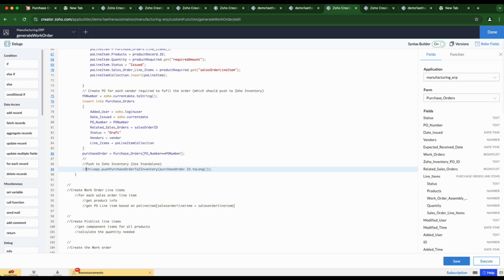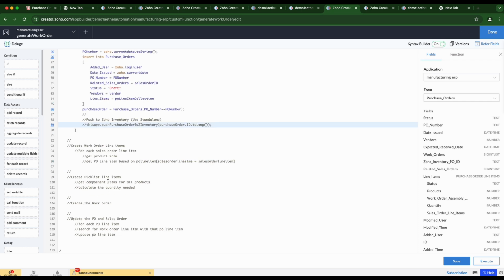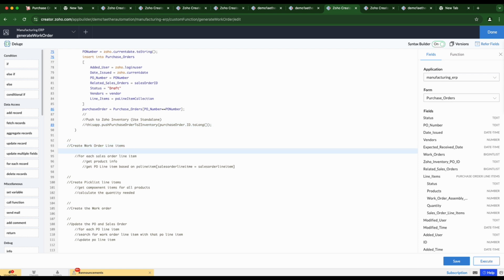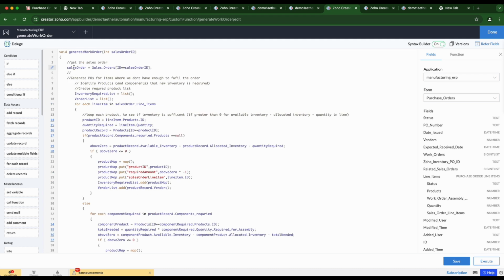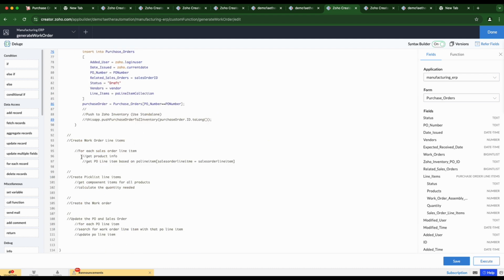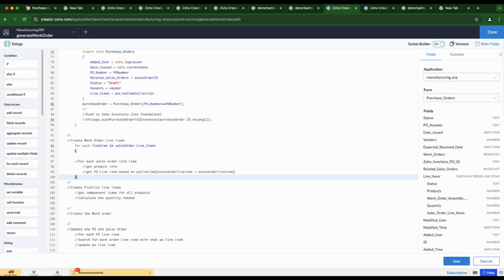I'm just going to tab this out just for ease. Down here is where we actually want to create the work orders, right? So to create a work order line item, we want to do this for each sales order line item. Now we've got the sales order up here. So we're going to go for each, there we go.